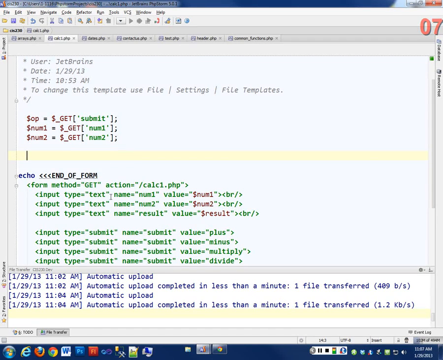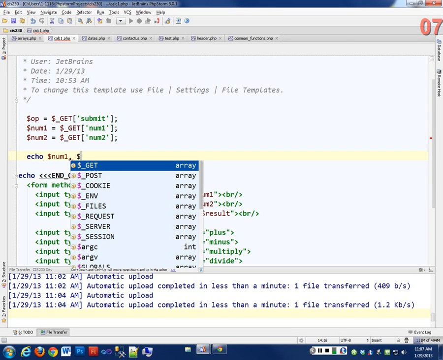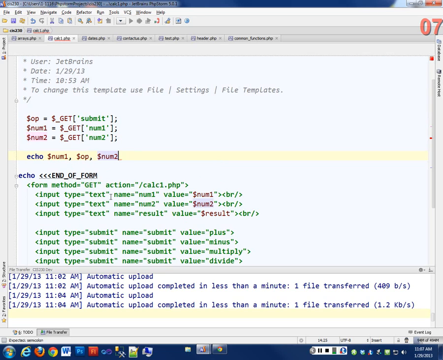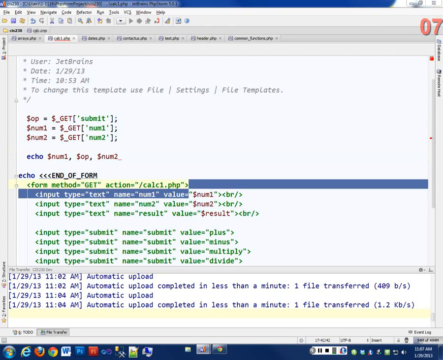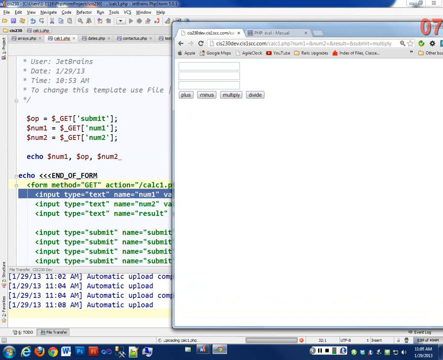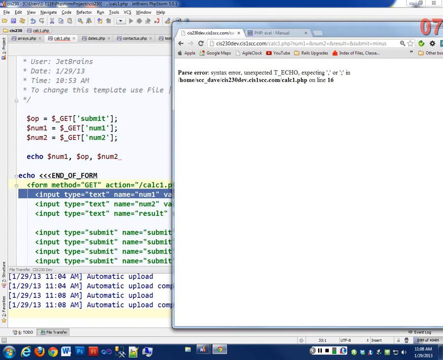Let's now echo out the values. I always like to see what I get back. So I'm going to echo out my num1, my op, and my num2. Let's see what happens here. I always like to build it a little bit at a time and make sure that this works. So if I run this again, I get an echo problem, line 16.